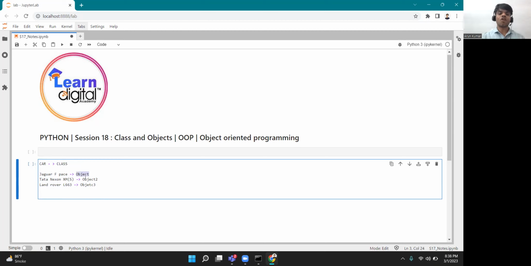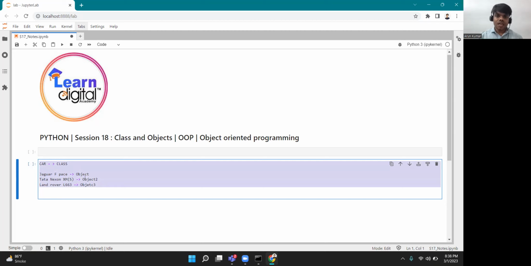However, these are objects. You can say these are individual objects in which the brand is different. It could be the color, it could be the model year, it could be the country in which they are manufactured, it could be different, right? So that's what the whole concept of classes and objects is.